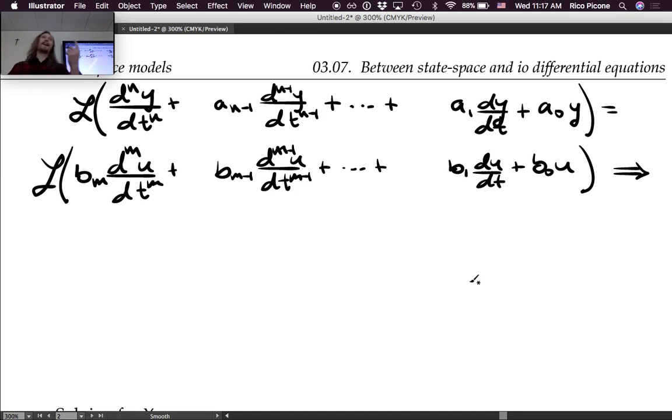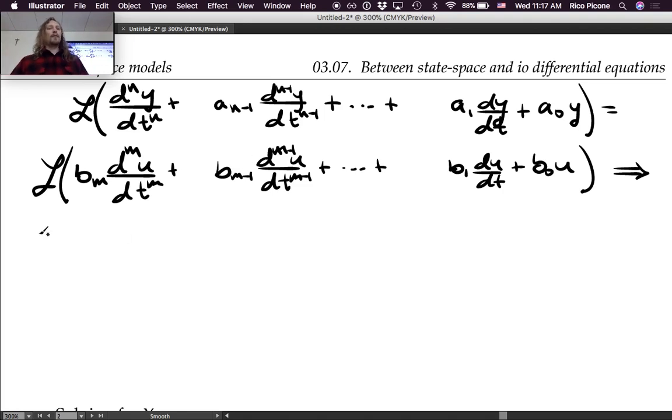So we're going to use that. Also, if you have a constant multiplying something inside the integral, you could pull that constant out, right? So the Laplace transform also applies to the Laplace transform. So we can pull out all the coefficients. So when we do this, we're going to take the Laplace transform of each term, and all these constants can be pulled out of each term as well.